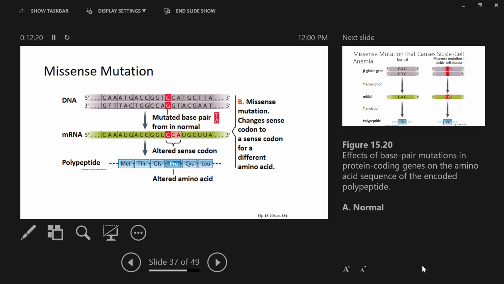So what was it originally? Oh, the mutated used to be T and A, now it's C and G. So it gets written into RNA differently. Instead of being a U here, it's a C. Should have been a U, but instead it's a C. And so it changed the amino acid. The codon changed and it was translated into a different amino acid. And again, the chemical similarity between this amino acid and the other one is going to determine a great deal about the impact of this mutation.